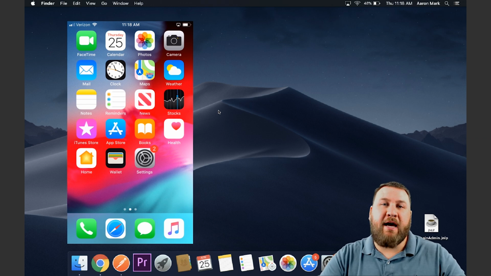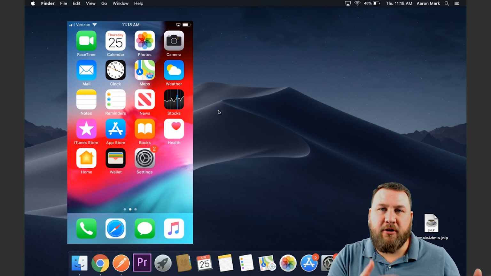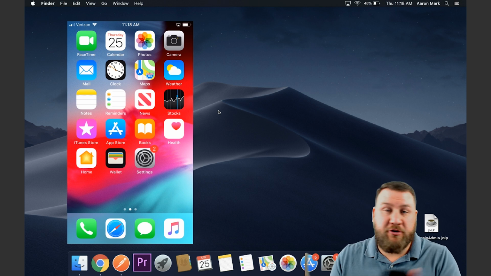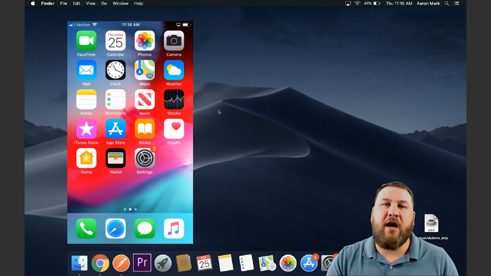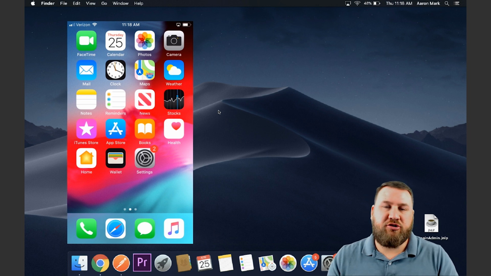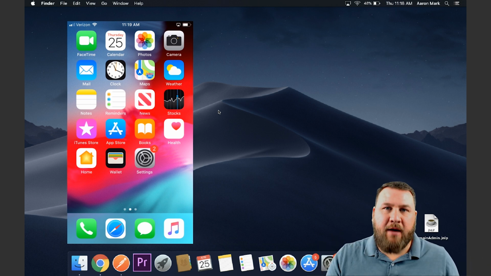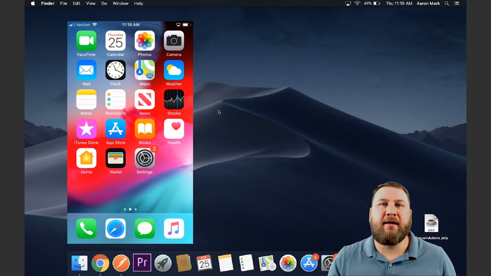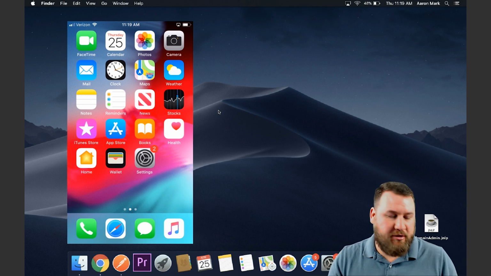So first and foremost, I know there are a ton of different ways to transfer your photos or your videos over from your phone to your Mac. However, I love AirDrop just because of the simplicity. It doesn't rely on an internet connection. It just uses the Bluetooth between the two machines to transfer over the file. So it may not be the simplest or fastest way. iCloud may have that just because it is cloud-based. However, if you don't have an internet connection, iCloud doesn't work because you can't sync it. So I love this method just because of how simple it is.